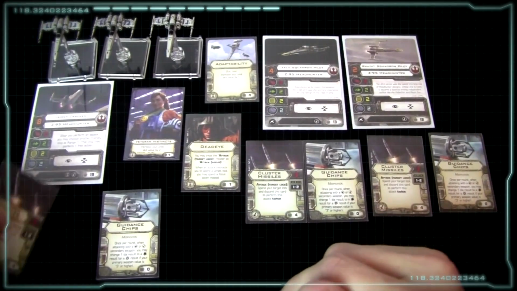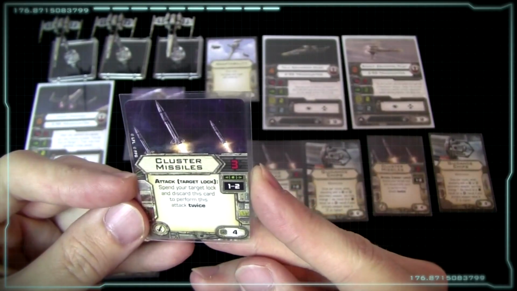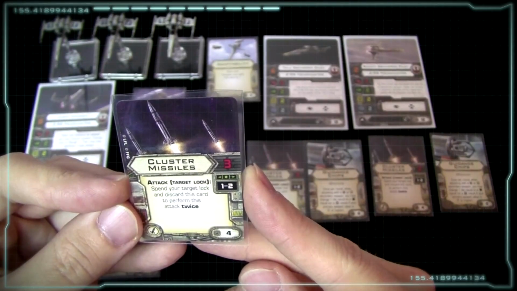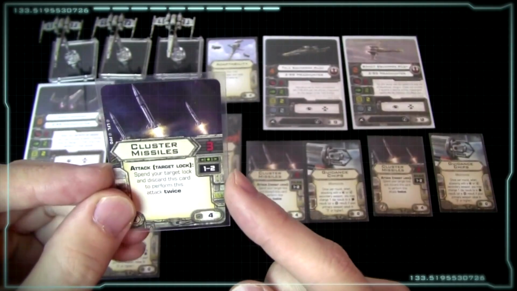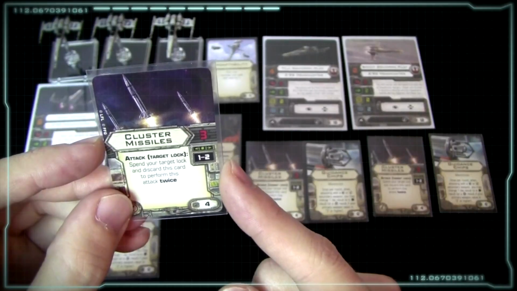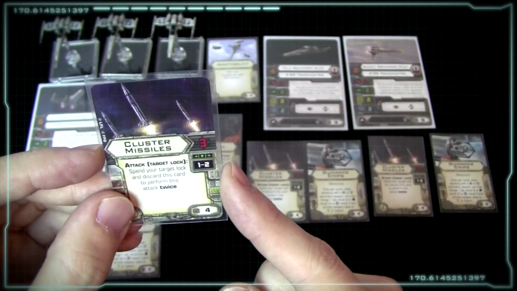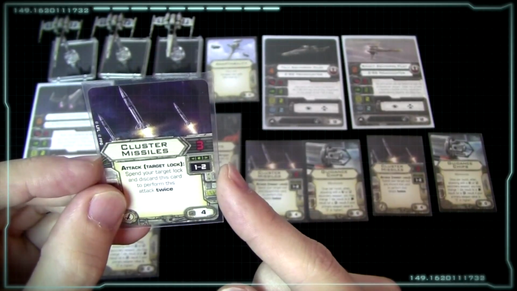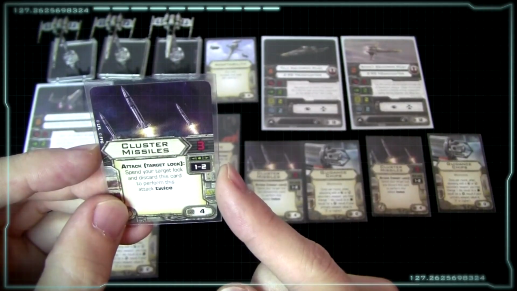So with Cracken, we're looking at using cluster missiles. They come in at 4 points, they have 3 attacks, they're at range 1 to 2, and they read, spend your target lock and discard this card to perform this attack twice. This is huge because for Airen Cracken, if he fires cluster missiles, he gets to perform his pilot ability once per attack. So if you're flying him in formation with your other Z95s, on the first shot from the cluster missiles, he can pick one of the Z95s to take a free action, and on the second shot, he can pick the other Z95 to take an action.